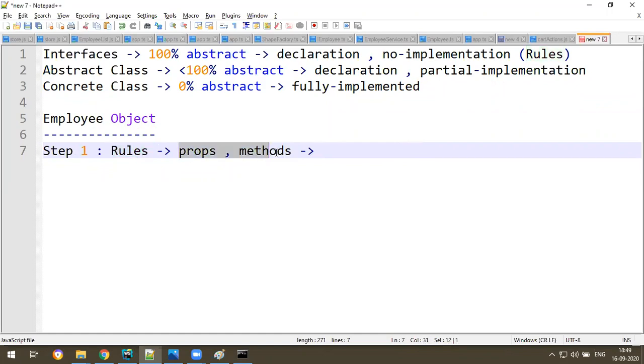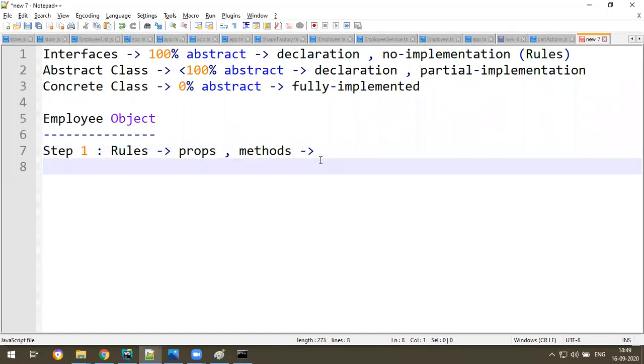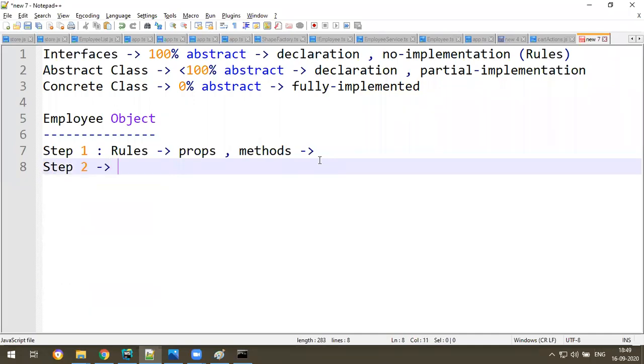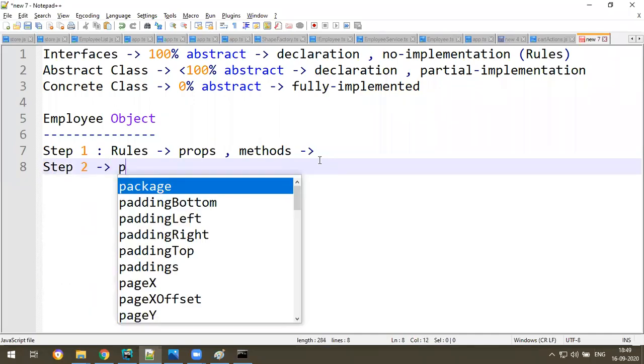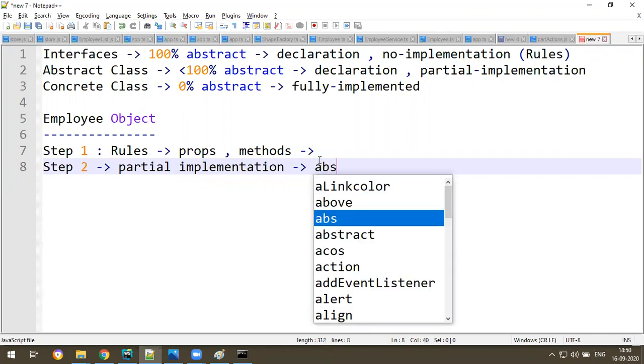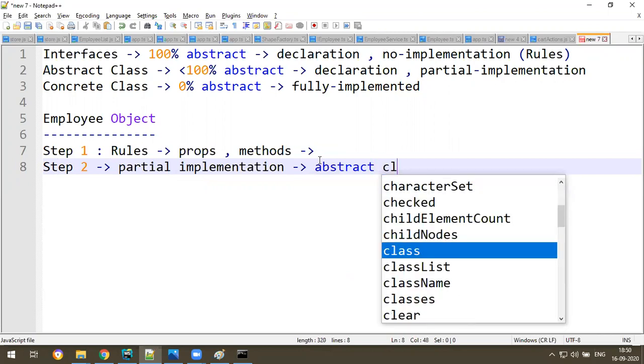Once you have defined it, you implement it in a class. But in between, there are some classes that only partially implement it, not all the methods. That is called an abstract class.